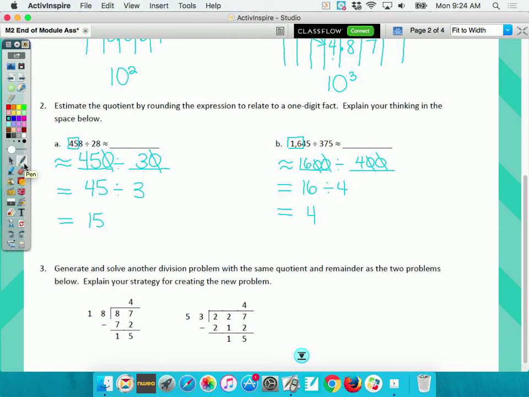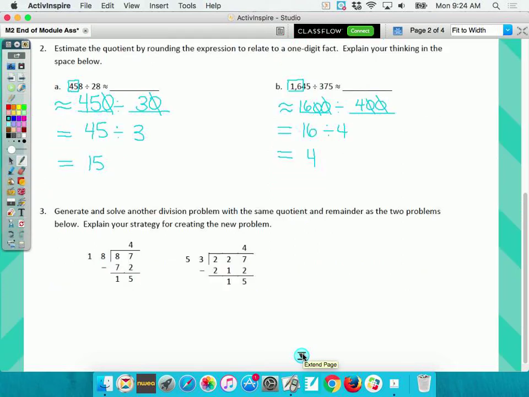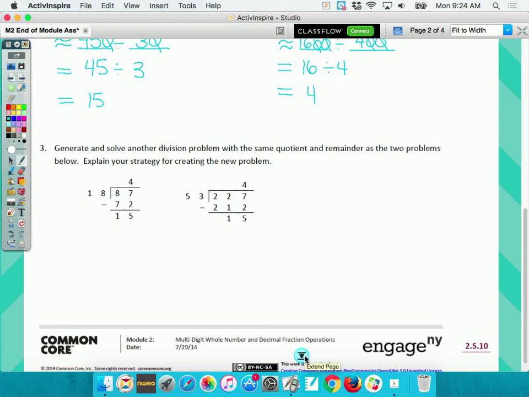Okay, so that's just estimating and rounding. The hardest part is picking the dividend. Remember this? Did you put a box around those so that will help you on your test? You're going to tell yourself, okay, I'm going to keep those first two if I can. All right. Here's the next one, and it is so fun. This is my favorite one. Oh, and you're going to get it right.